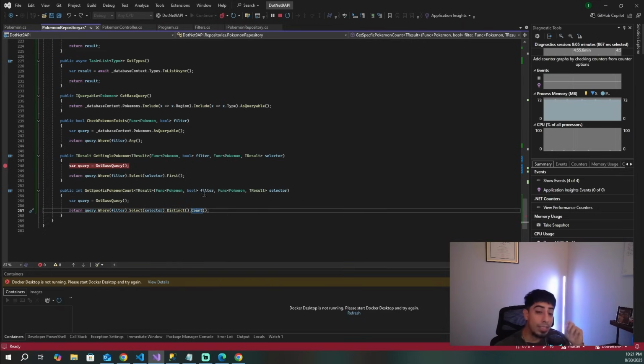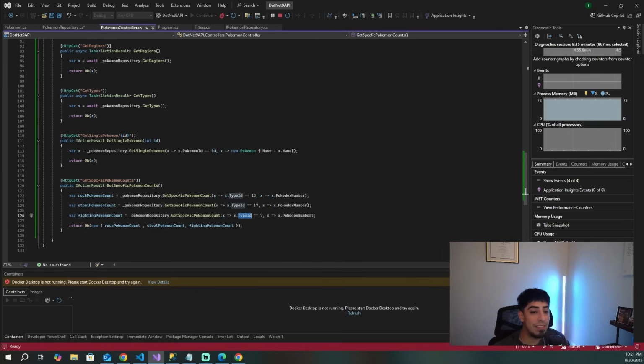Depending on what the filter is and what we're selecting, we are going to get distinct counts that are going to be different. And we're just reusing, again, the base query, and we're reusing all of this. The only thing that's different is what it receives to filter and select. Obviously, you could get rid of the select, but I'm just showing you guys what you could do, because in your given example, you might need to select different things to then actually calculate your values. So I just want to show you guys a specific example that looks sort of like that.